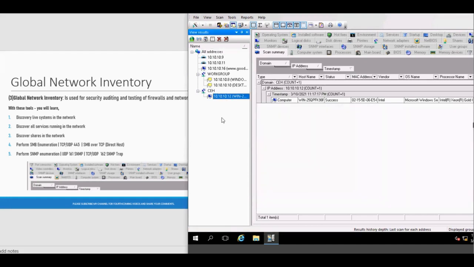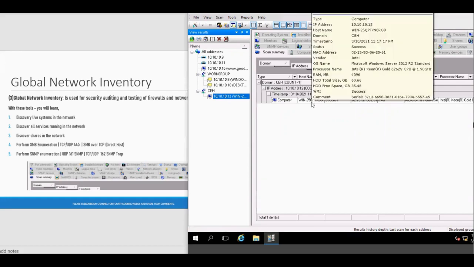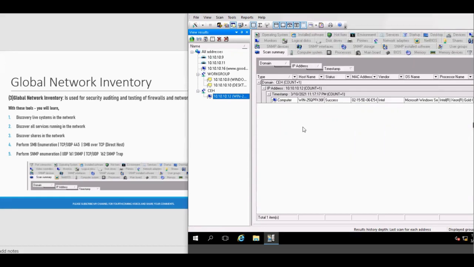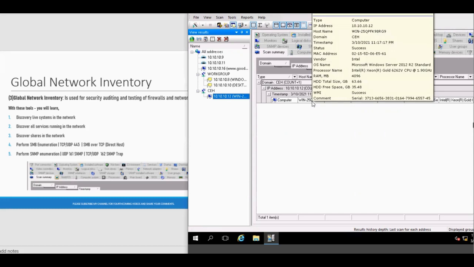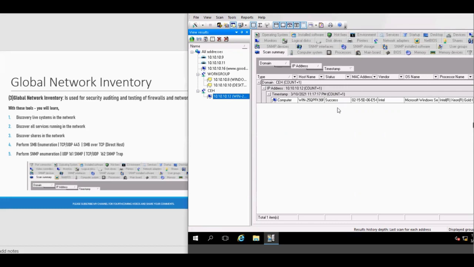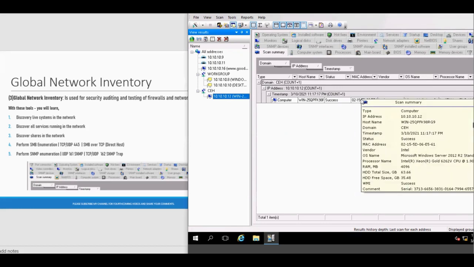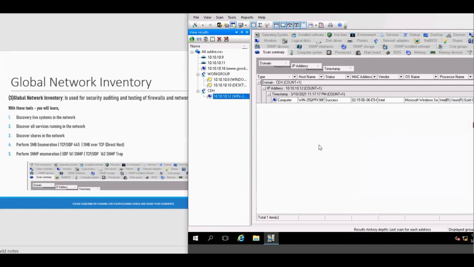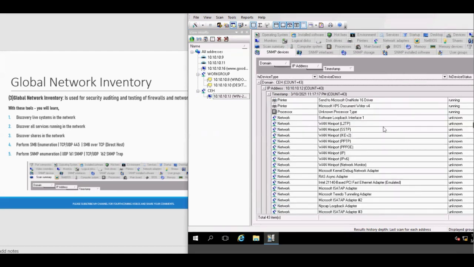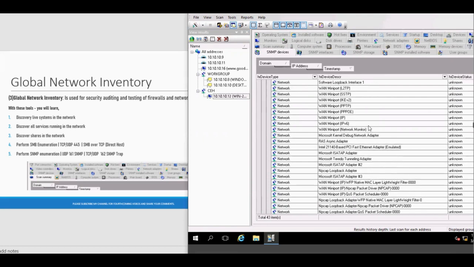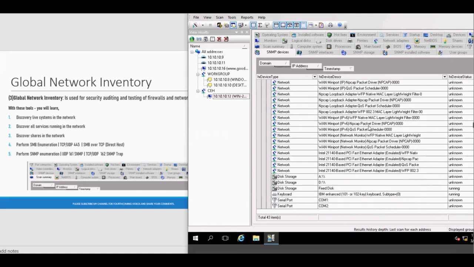Now suppose we look at the 12 system, all details, machine name, it is showing. If you go to this, one particular screen comes, and here also it is giving you a lot of detail. The domain name is CEH, then the host name, then MAC address. Then the vendor of the operating system, its version number. Now SNMP devices, see all the SNMP information. Again here it is telling whatever information has been detected by SNMP, all is showing here.